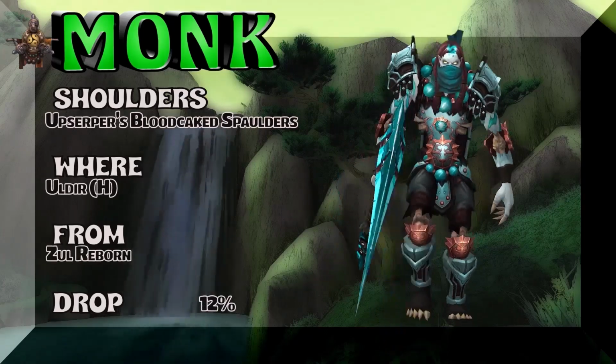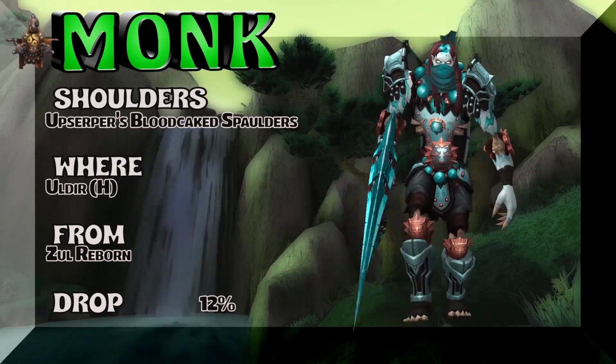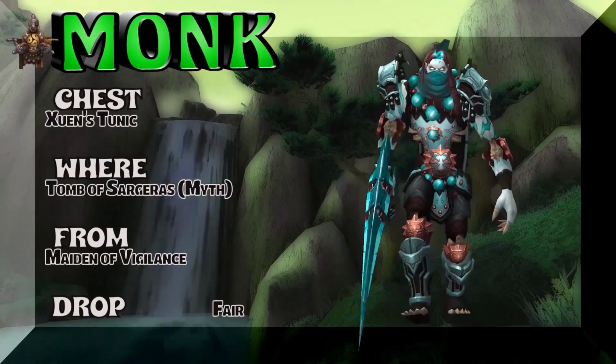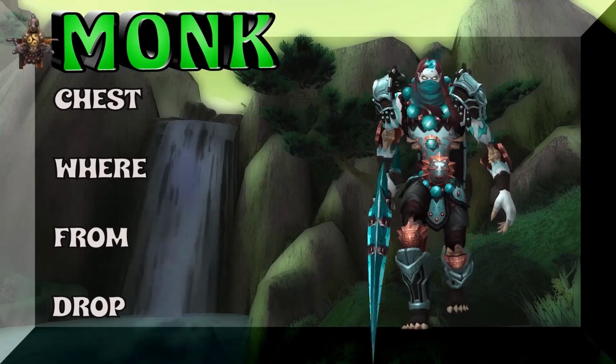Throw in the headpiece 3. Usurper's Blood-Caked Spaulders from Uldir, the heroic version, 12% on the drop rate for those shoulders that really probably don't fit anywhere except in this set. Zwen's Tunic, very, very monk-like. Tomb of Sargeras, keep in mind, mythic. Maiden of Vigilance, kind of a fair drop rate to pick up that chest piece.